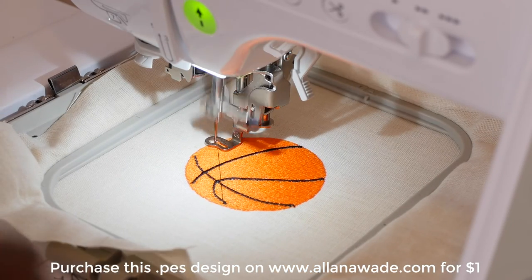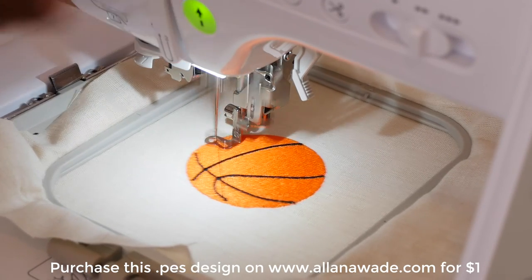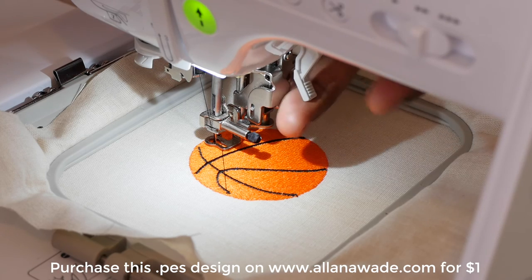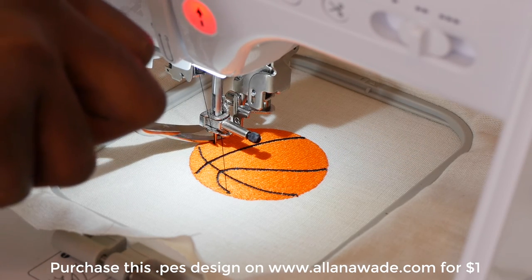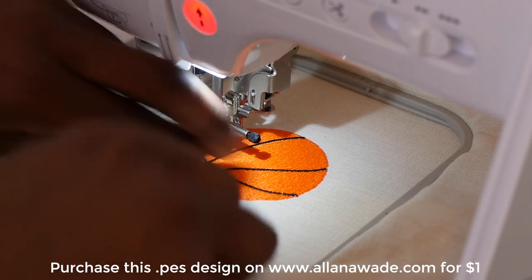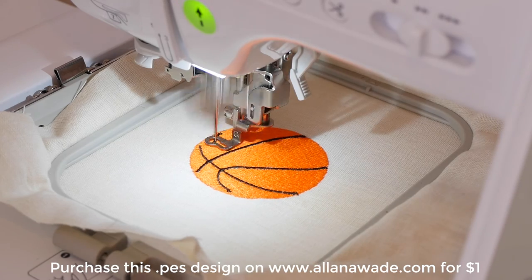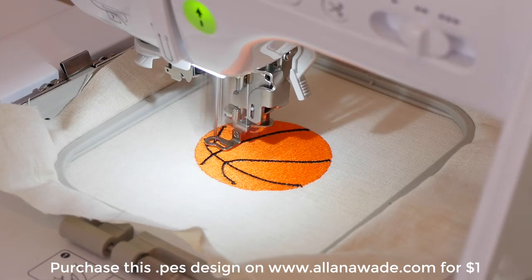All right, so like this, for example, I'm gonna let it stitch a few. This one is going off of the jump stitch, so I'm gonna stop it right here anyway, and I'm just gonna raise up the foot. I'm just gonna reach behind here. I'm gonna grab the other thread and trim that thread. Put it back down and continue on like that. You want to do that for all of them. All right, I just want to show you guys that. I'm gonna let this stitch out and we'll be right back.